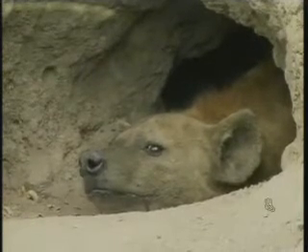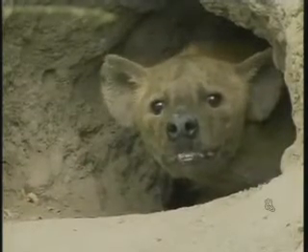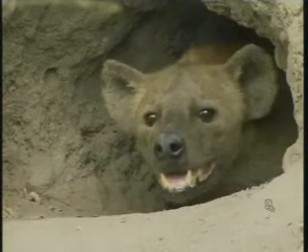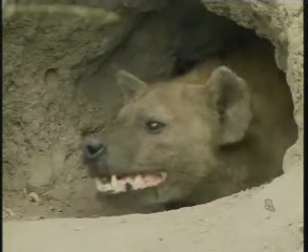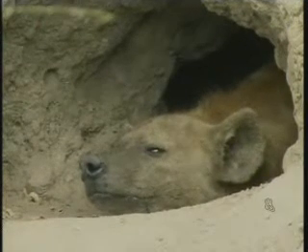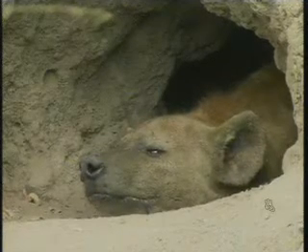Thinking about all the potential things we'll see with our hyenas - typically the alpha female will normally breed first. If the conditions are good, the second female will sometimes breed as well. They'll normally have two youngsters. Again there are variables in it, but if the first born is a female and the second born is a female as well, that first born will quite often try to kill, injure, or hurt the second born - sometimes even while it's getting born.